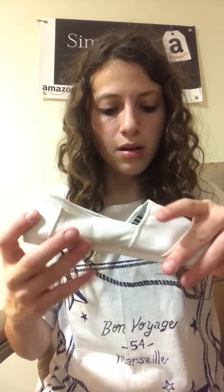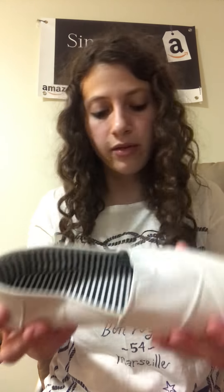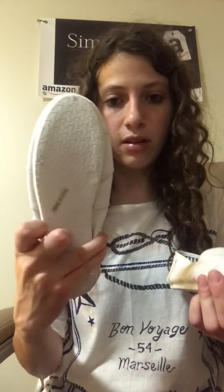Next up, we've got some Tom look-alikes. I don't think these are Toms — they don't have the Toms logo on them but they look like Toms. Five and a half, brand new — still has the stickers on the bottom. There's no brand so they must just be like a Walmart brand or something. We'll see what we can get for those.